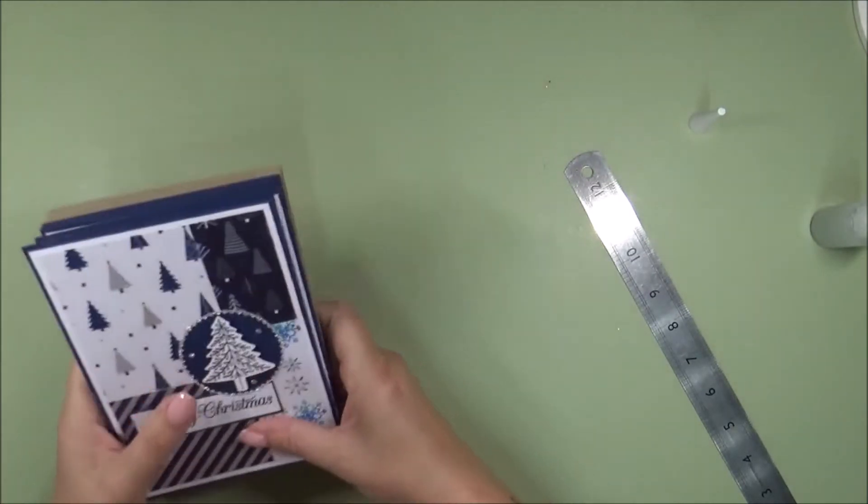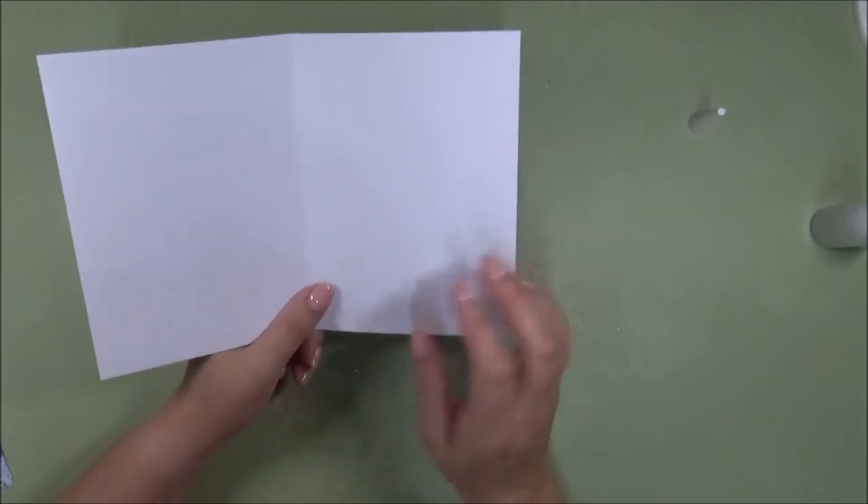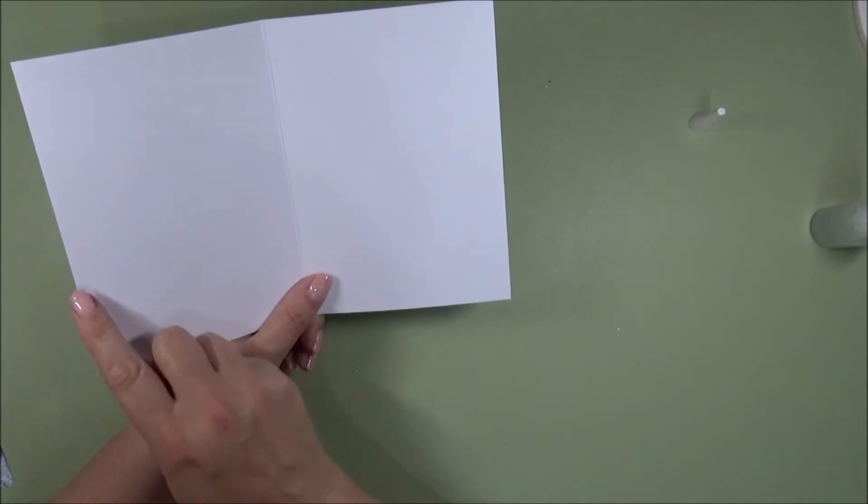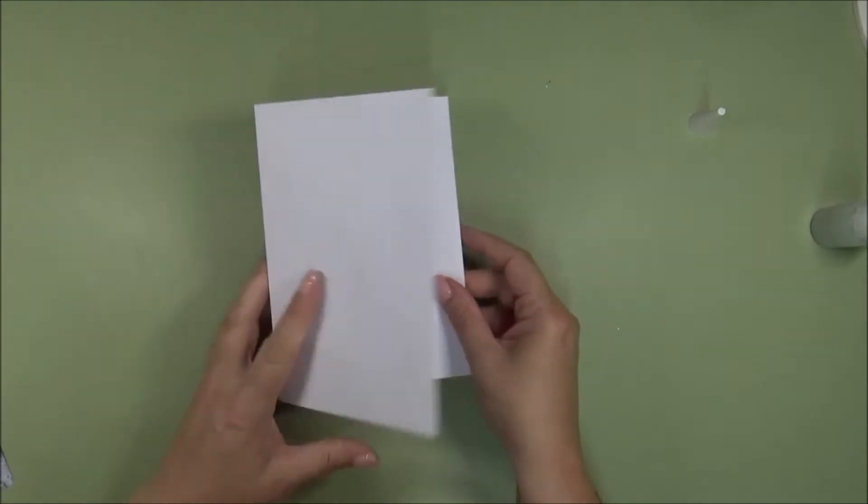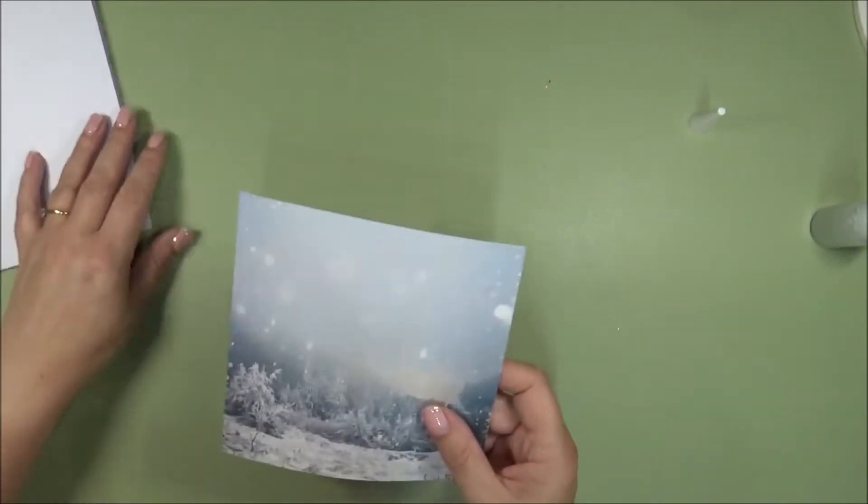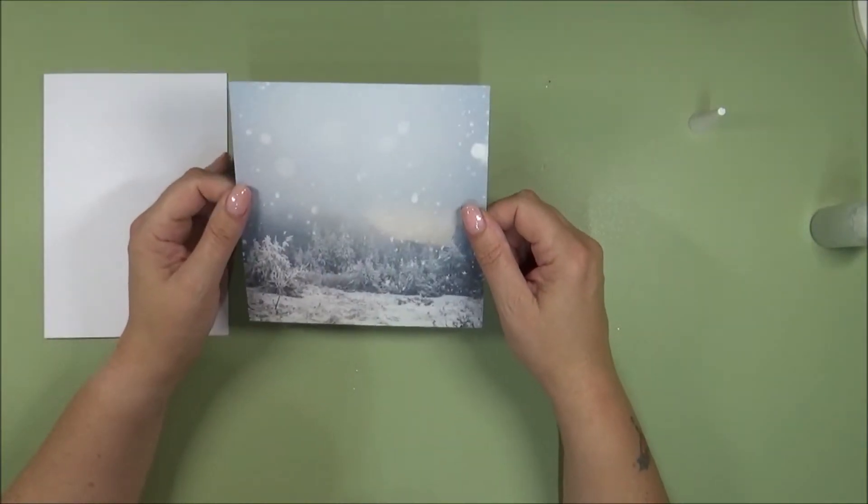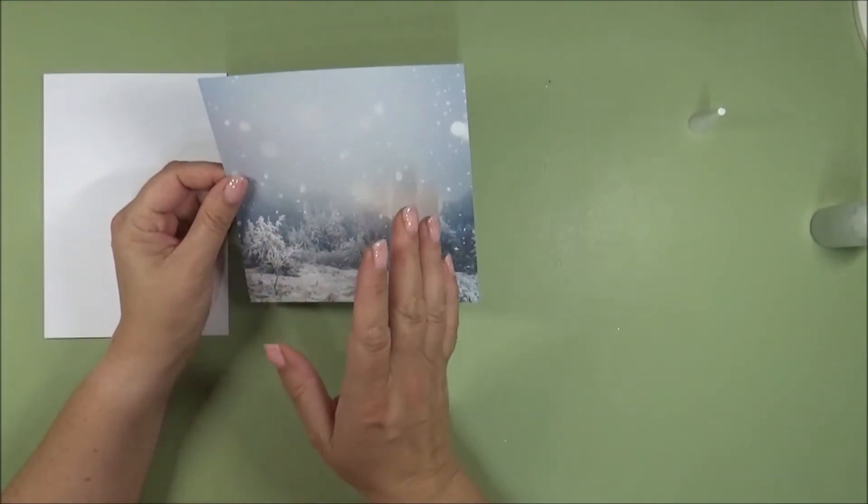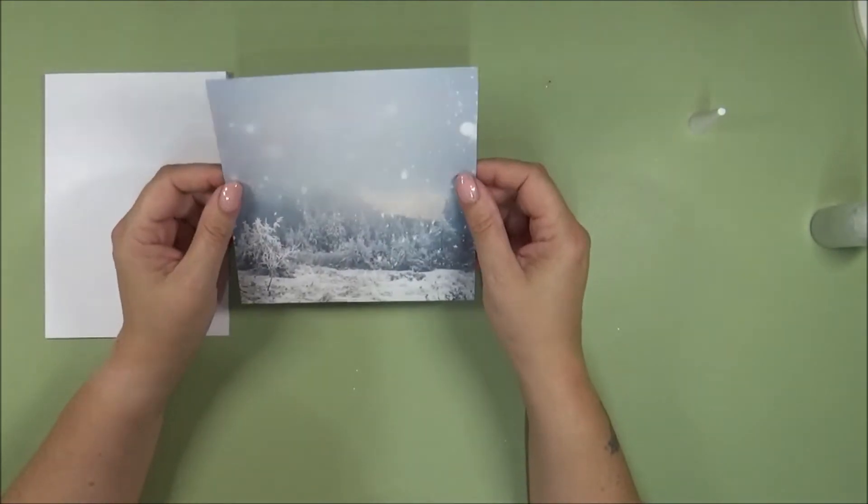But as this for me is a quick video, I just wanted to show you another card that's a similar concept and is just as easy. And it's going to be another 5 by 7 card. And this time I'm going to be using a white card base. So it's again, 5 by 7. So it's 10 inches across 7 inches deep, and then it's scored at 5 inches. And then I've got a piece of pattern paper. Now for this particular style card, you're better off using paper that has got some sort of picture on it or a scene. I find it does work better if you've got that.